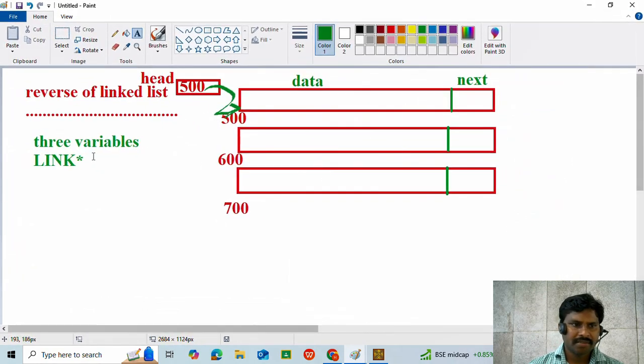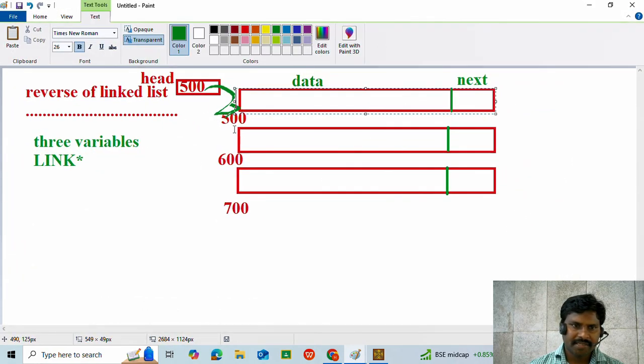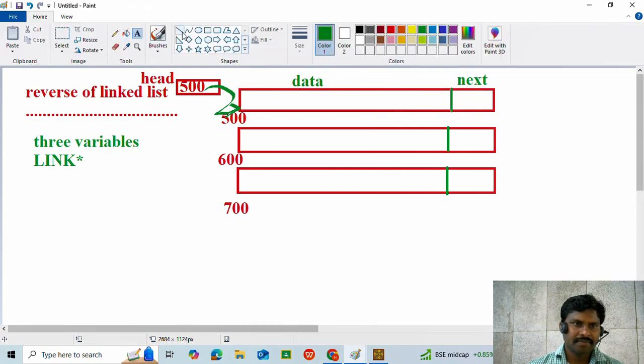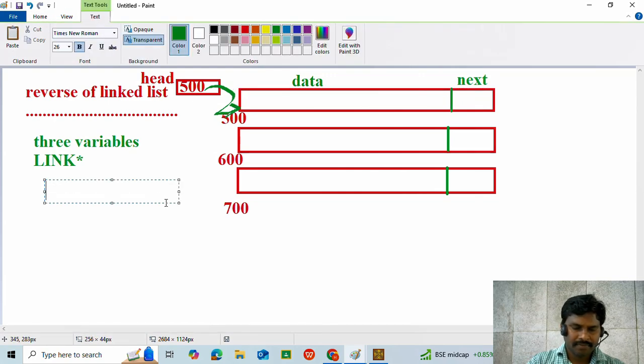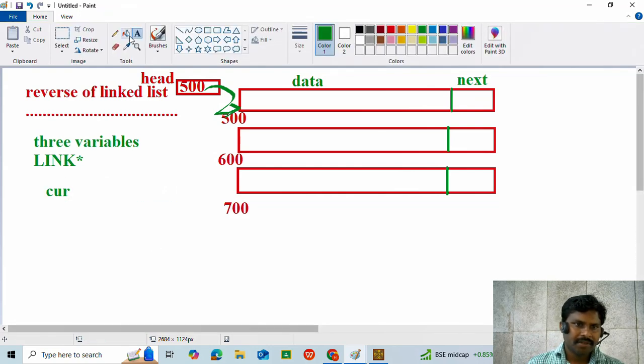So how to reverse? First here assign this, take this one as a current node. So current value is equal to 500. Take this node as current node.